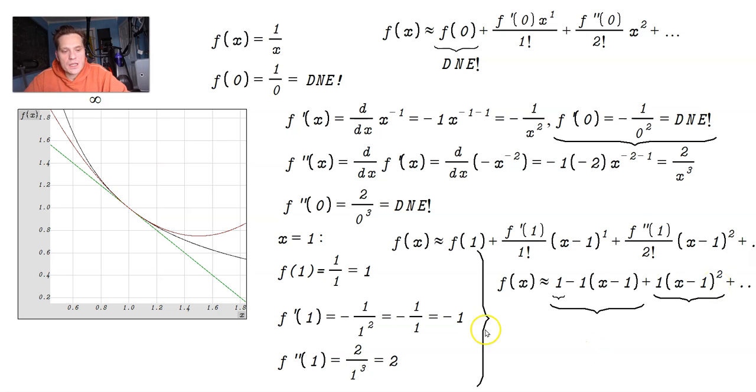But the point is that the function 1 over x can be represented with a series at 1. Whereas, as you can see, at 0, right, this right here is not defined. The first derivative is not defined there at 0. The second derivative right here is not defined at 0. So you can't represent it using a series like this, okay? I'll leave it at that.